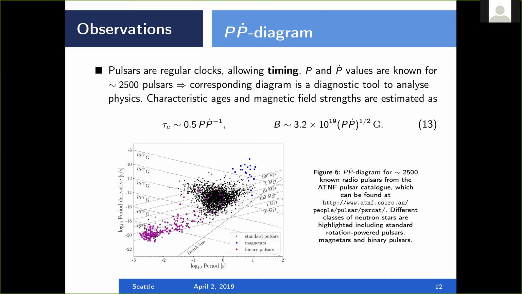But the fact that you don't see them explains why there are so few blue dots. They don't last. You see the black ones because it's easier to see them. Can I just say one more thing? You don't observe these as radio pulsars typically, so you can't observe their rotation. You can't observe their properties by detecting radio emission. You need an X-ray telescope to do that, and that's way more difficult.